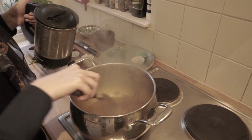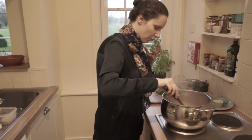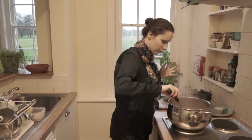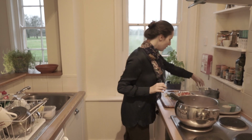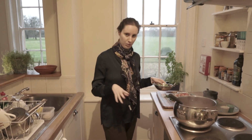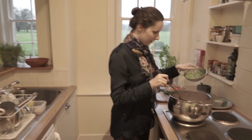Nice and dramatic like this. So at this point we've got a really nice masala coming along. The onions are beginning to dissolve, all those spices are frying nicely. So I'm going to add the tomatoes and garden peas and give those a fry as well. So in the peas go.